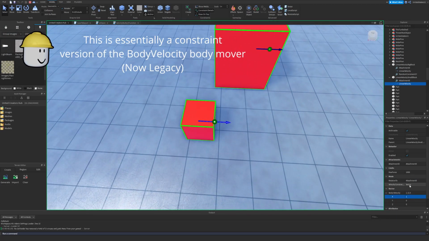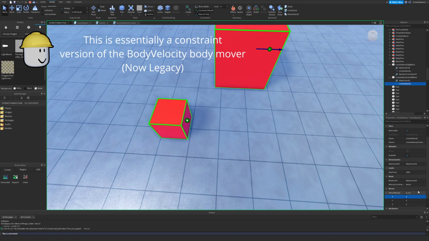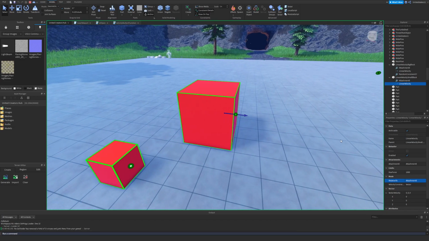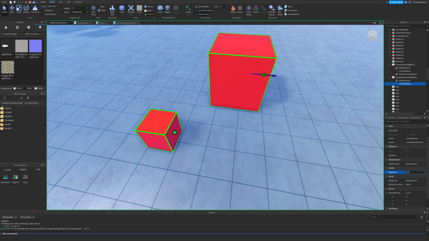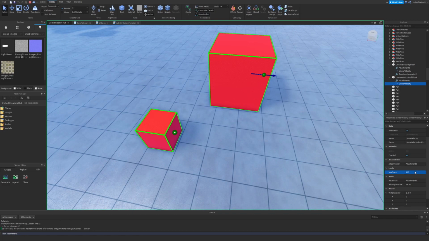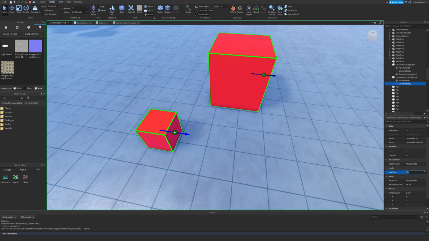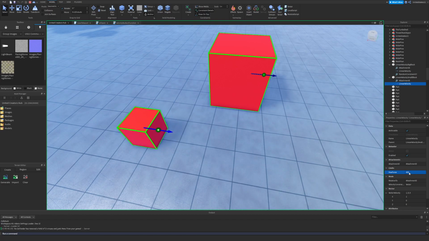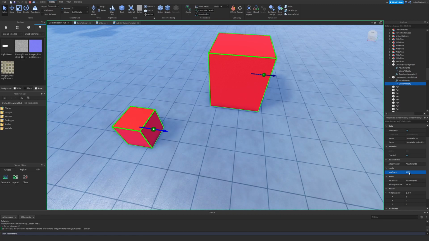So based on Roblox physics and Roblox's explanation, the linear velocity constraint applies a force on a part or assembly, also known as an object or a model, to maintain a linear velocity. And the real life explanation of linear velocity is that it's the rate of change of displacement, also meaning how fast it's going, when the object moves along a straight path. So pretty much roughly the same.